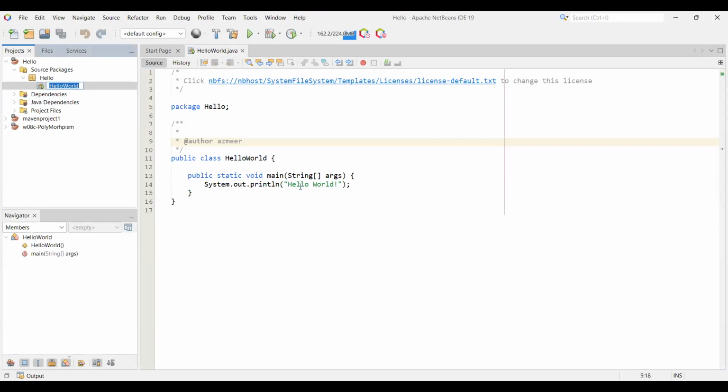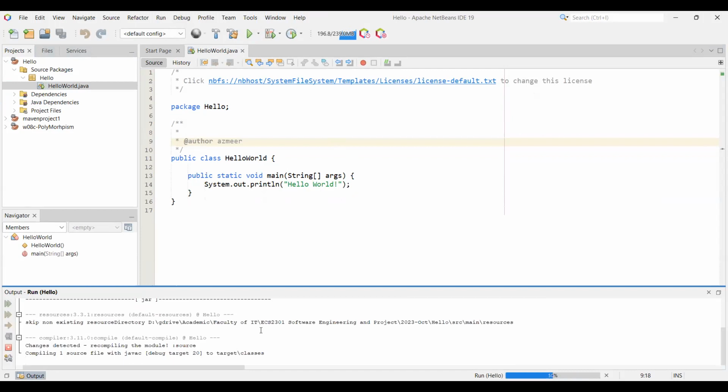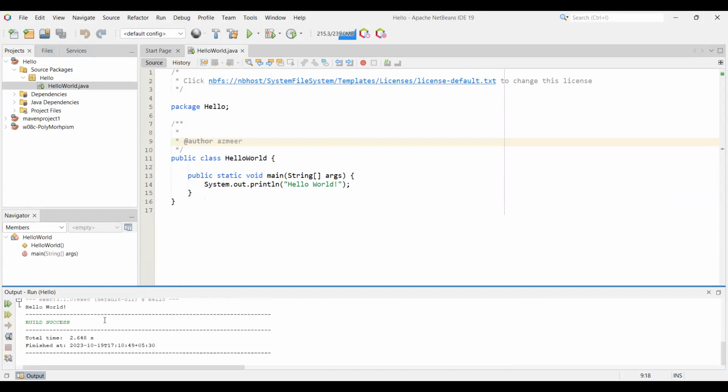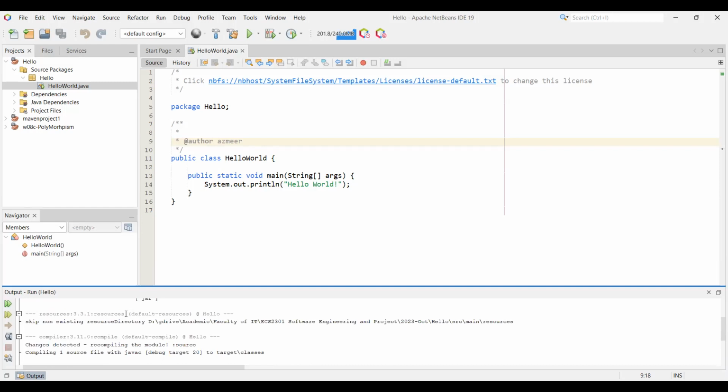All it does is print hello on the screen. I can click here to run it. And down here is my output window. Right, build success, and you can see the hello world here. If there are any issues, you will see them here as well.